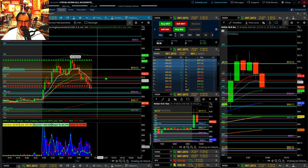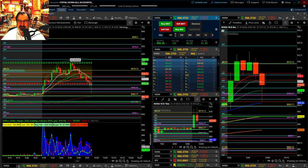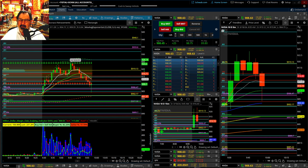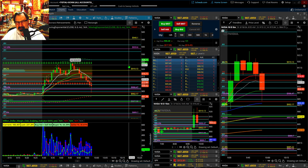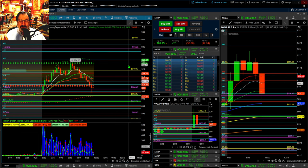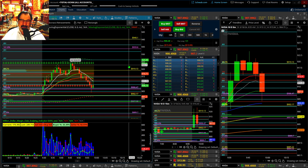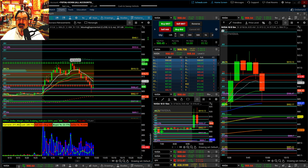Right now it broke through this. If this starts to turn around, we should go long here. We're all trading with the same share size and we can go in now. I'm going to go ahead and go long right there. It jumped way up right when I was going in — wish I would have got it down here. But we say we don't start until a half hour after market opens. That's one of the strategies for the RV strategy. The RV strategy uses stocks with a minimum market cap of $25 billion and a minimum float of $1 billion. So you're getting a large-cap stock that usually moves in very predictable ways.